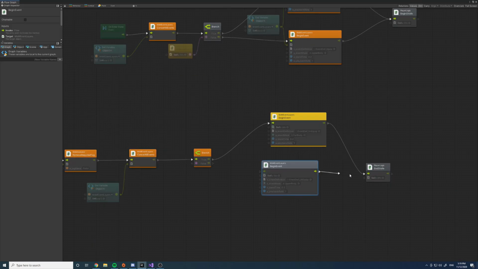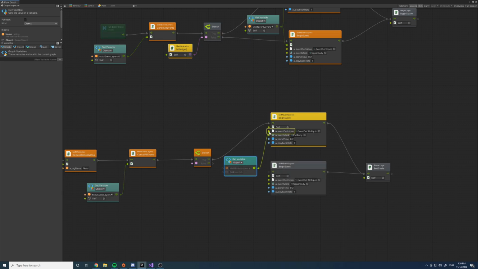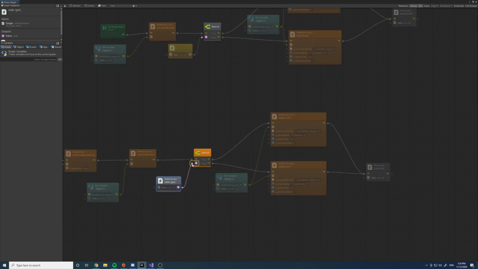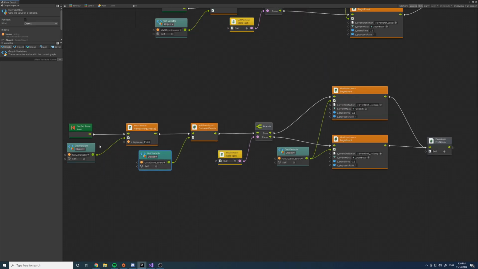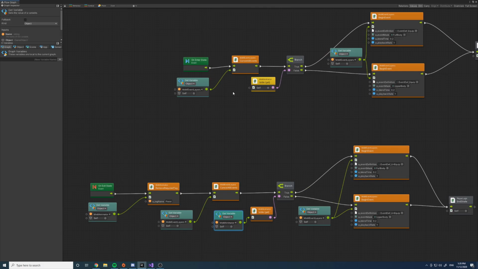Okay, so that's that. Plug that in, plug that in, plug that in. This comes off false. And we'll get our isIdle. Now we do need to get our MxMAnimator variable. Plug that in there because that's an MxMAnimator function, so we need to be calling it from that animator. Copy that. Check it there.